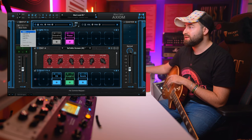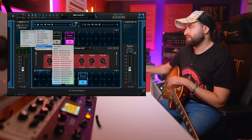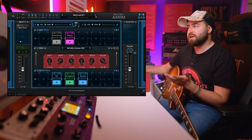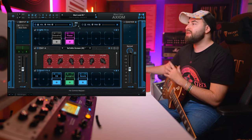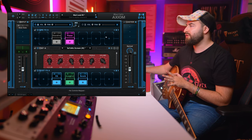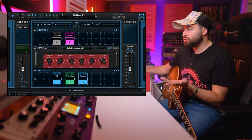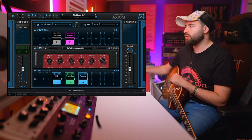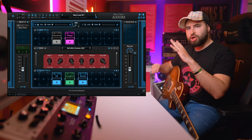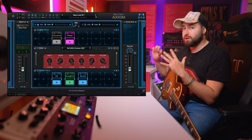This is really great. You can select here and load whatever you want. As you can see, you have lots of stuff, guys. And use this as input rack and output master rack. And then, of course, all the pre-effects, like stomp boxes, and also post effects, so where you usually use this for the FX loop, for example, and here your amplifier. So it's a really complex software, but amazing to use and really for creative people.